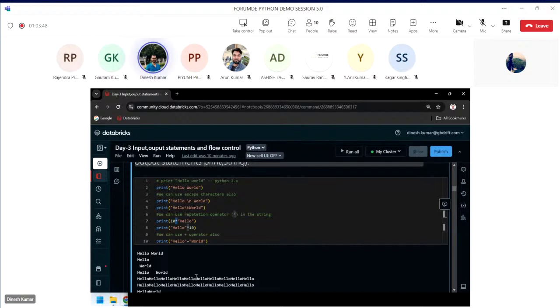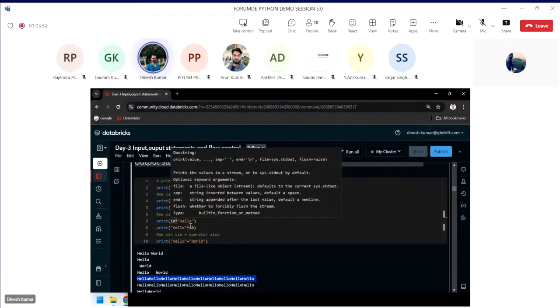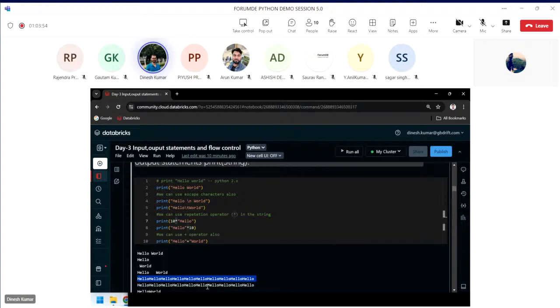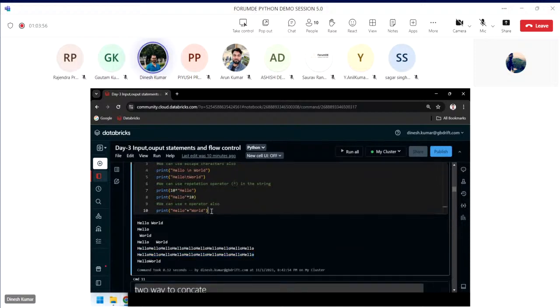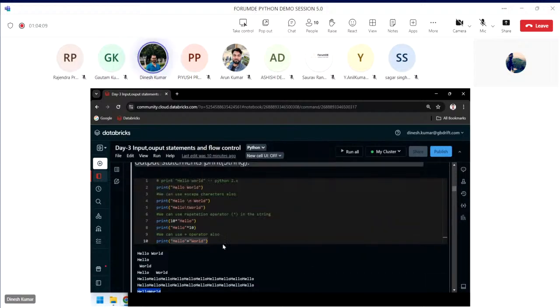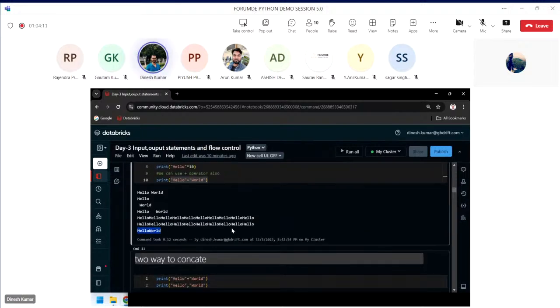You can repeat the data as many times. Similarly, you can multiply on the left side or the right side, the same thing will happen. And this is the concatenate operator, the plus operator in strings, where we join both of these strings together. So these are simple examples of the print statement.